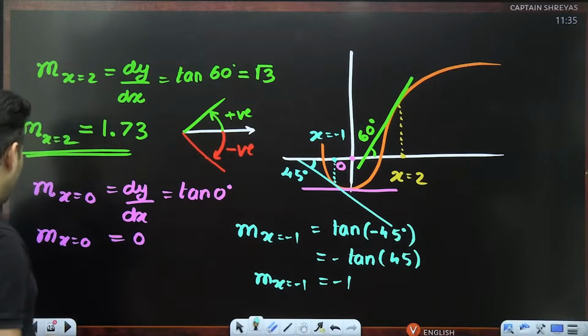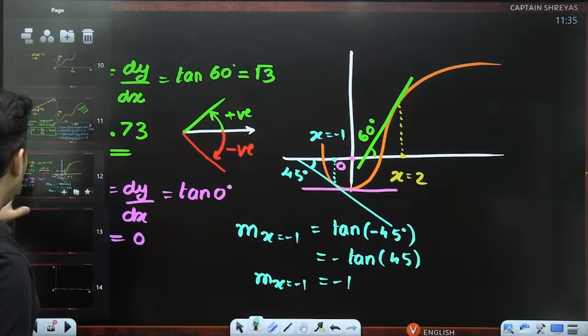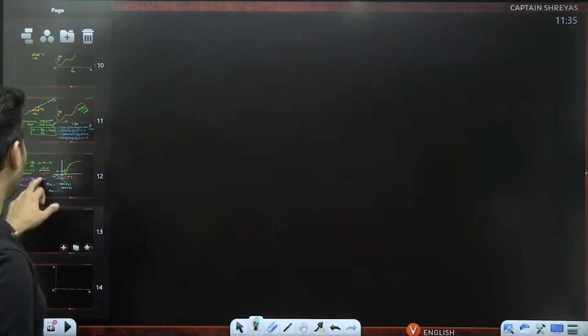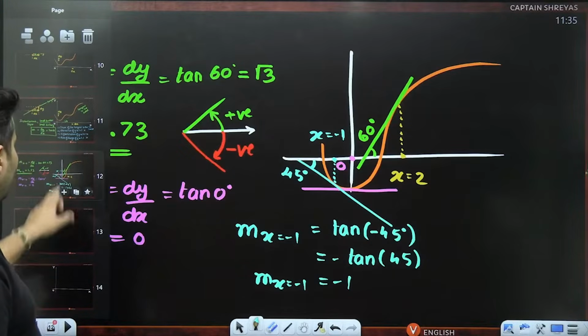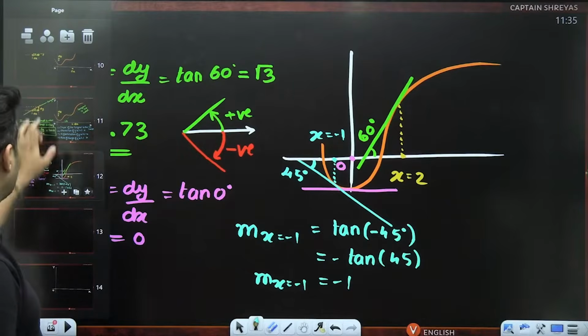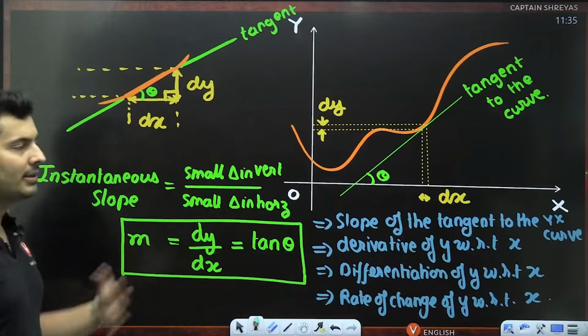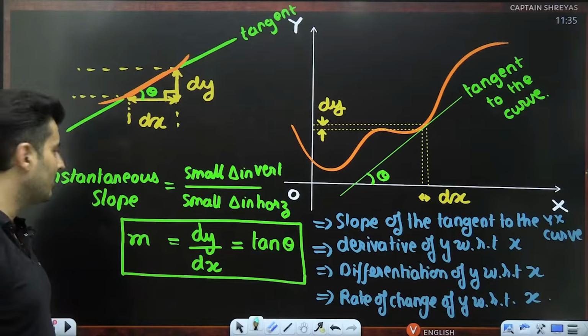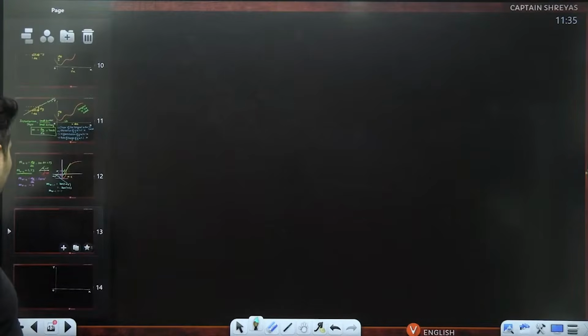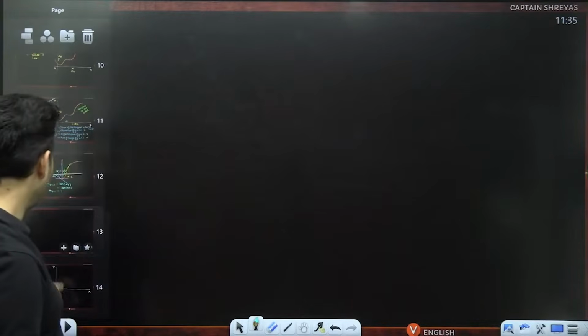Okay. Now that you have understood it till this point, you might be wondering, sir, every time the question won't be graphical, no, sir. Fine, this is graphical, then we can draw the tangent, we can get the slope. Sir, what if the question is not graphical? So then we go to the analytical method.